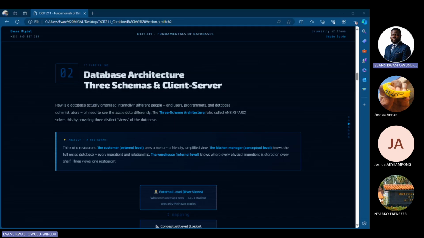This is an IT specialist who creates and codes the whole thing that has been designed by the conceptual level person. So this is basically what we are talking about. And then we have the client server. What do they come in with?